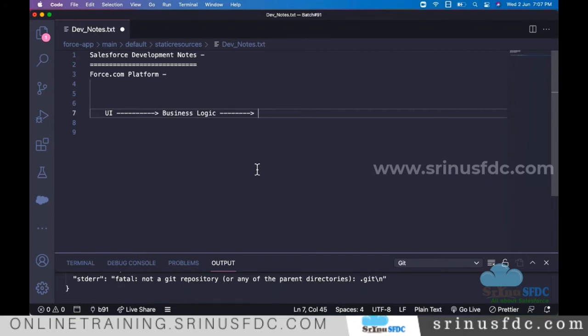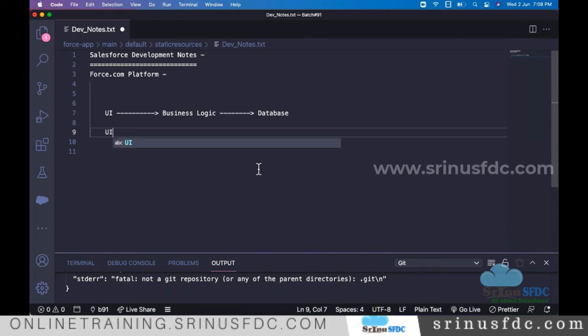All those operations from business logic need to interact with the database. So we work with UI development, with developing business logic, and with writing database commands.